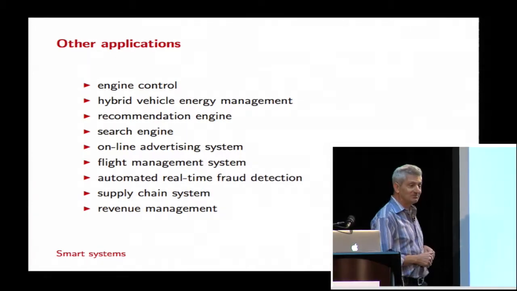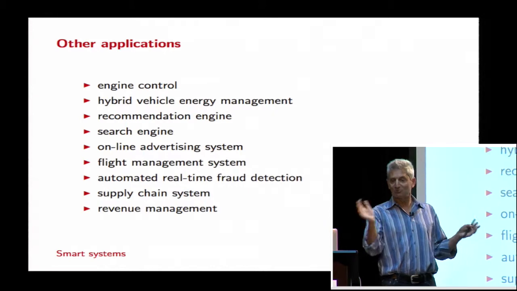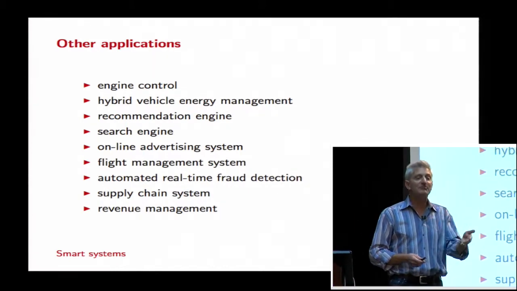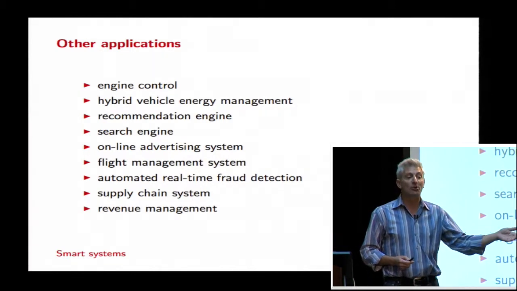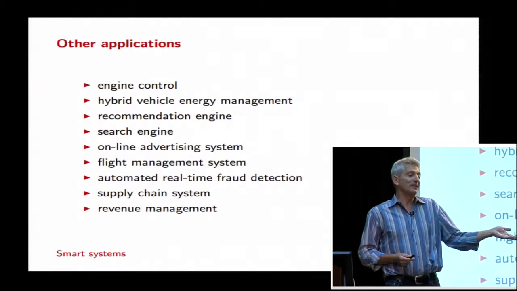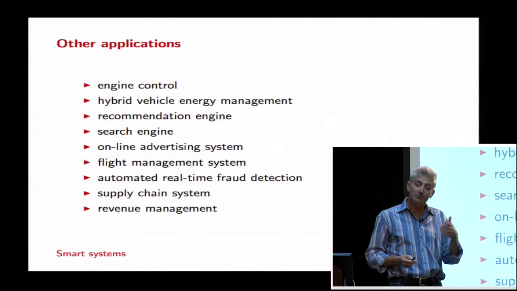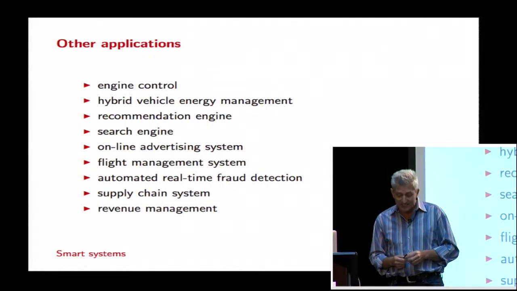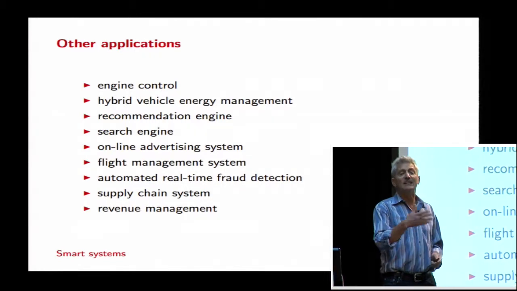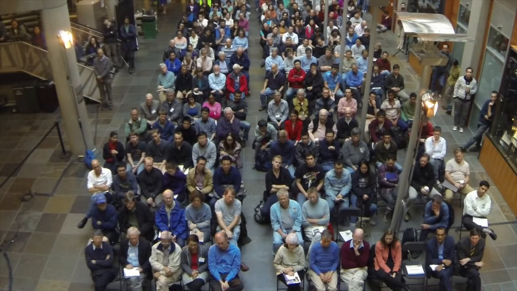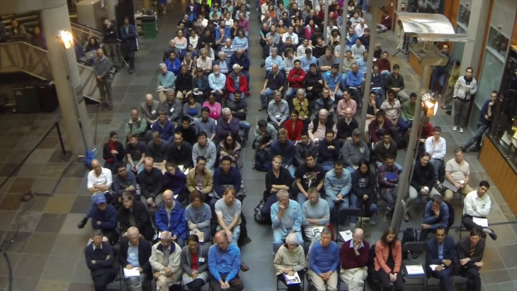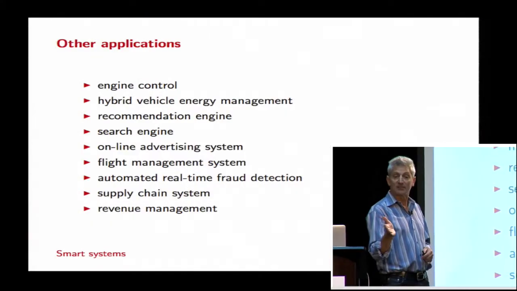One is engine control. Which is weird, because in engine control, what happens is maybe 50 times a second, you make predictions of how much power you need at the wheels. You predict that based on all sorts of things. You're examining various fuel flow rates and torques at various places, and based on that, you're adjusting firing injection angles. And this might be 50 times a second, something like that.